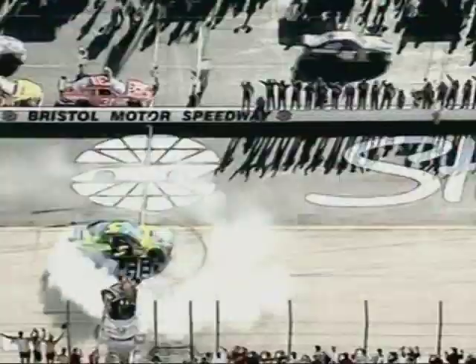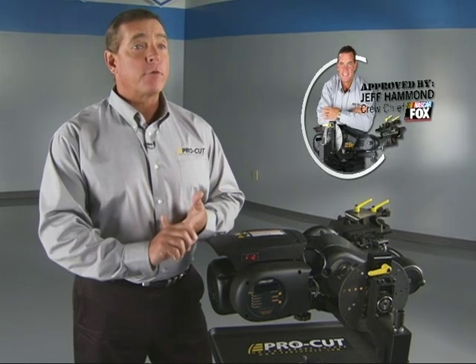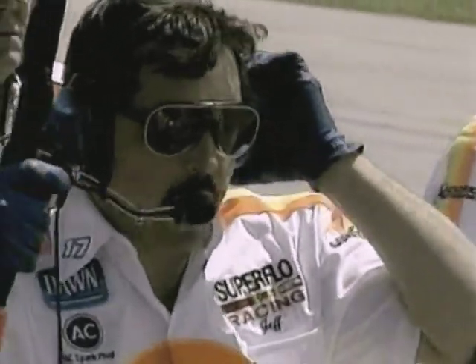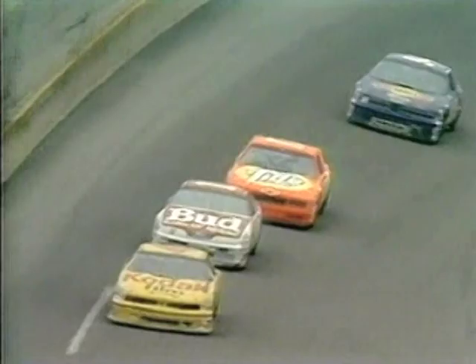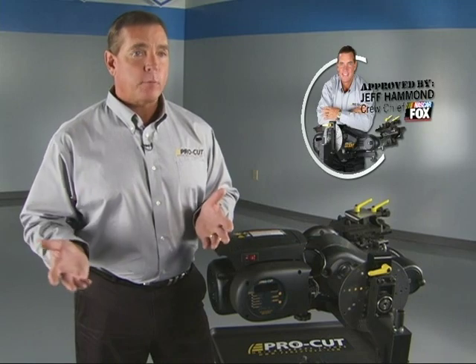Every day that I went to the racetrack when I was a crew chief, I was always worried about how fast my car would go, but also, secondly, how it was going to stop. That was two things that used to drive Darrell Waltrip, Terry Labonte, or Kurt Busch crazy — if a car wouldn't run and if it wouldn't stop. It's a part of my life — making drivers happy, making the car respond the way I need it to. And I'm no different. Just because I'm a mechanic doesn't mean as a driver I want to put up with that kind of stuff either.